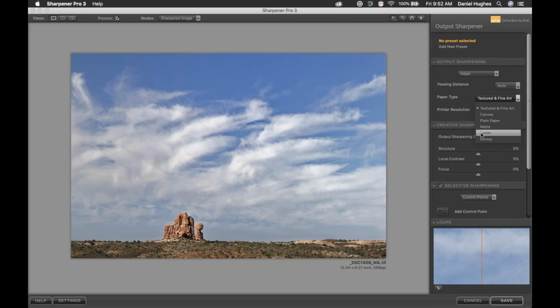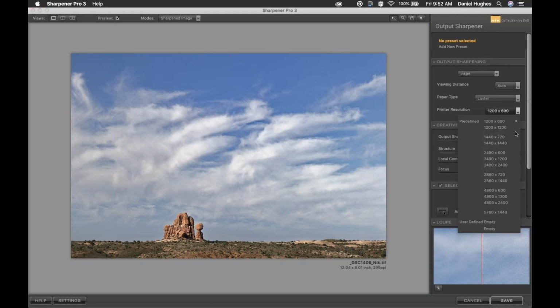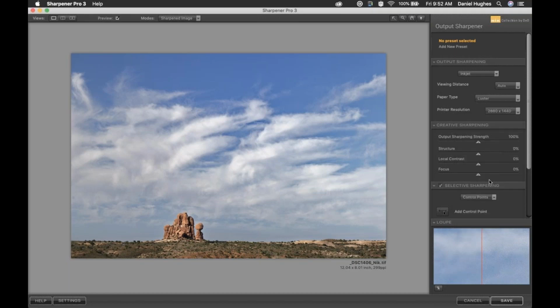And let's say we were going to print this image out on a luster paper. I click luster, and then I just need to choose my printer resolution. And these numbers you can typically find either in your user manual of the inkjet printer that you're using, or in a lot of different photography forums online. If you can't, for some reason, find your user manual, you can start searching for that. It's relatively straightforward. And the Epson printer that I would be printing on has a resolution of 2880 by 1440 pixels per inch. So I'm able to click on that printer resolution.